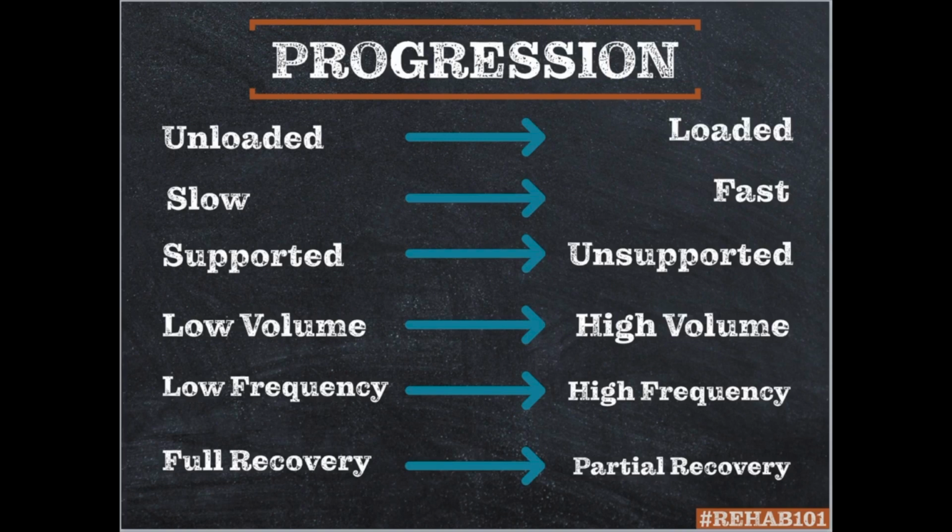And then we're moving from full recovery to partial recovery, and this means for things like energy system and sprinting, we're going to want that athlete to have full recovery early on in the training program to make sure they can recover adequately and restore and maintain form throughout some sort of conditioning bout, and then moving towards conditioning with less recovery as they start to move along in their rehab or in their performance program. It's important to understand these principles. As boring or as benign as they might seem, they're going to be the foundation of a successful program, whether that's in rehab or in performance training. So keep these in mind when you're building your training and rehab programs as a whole.